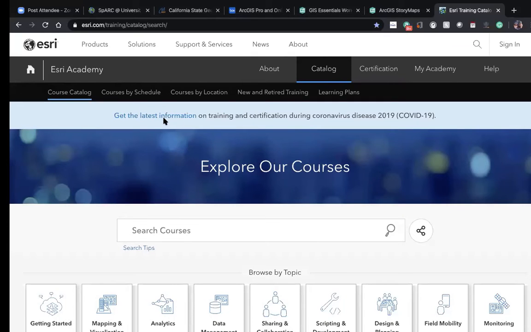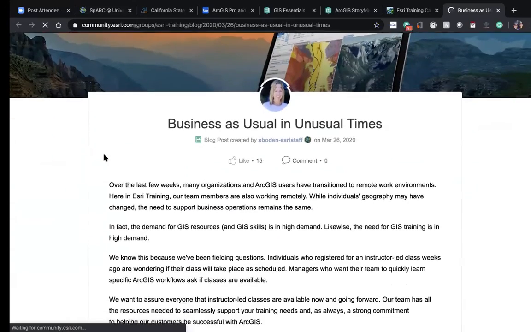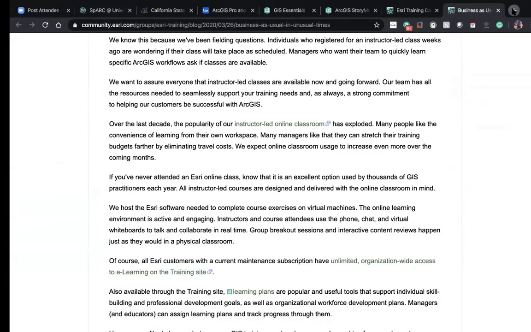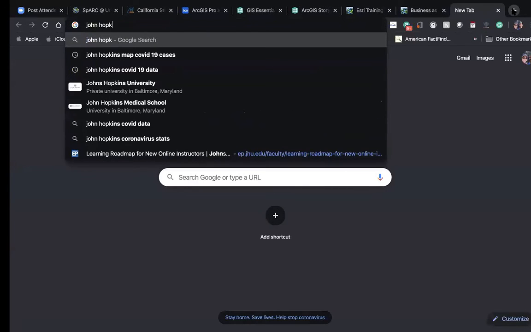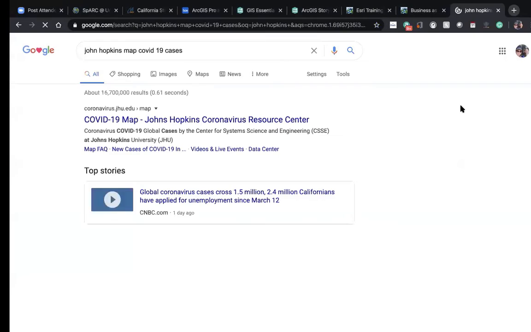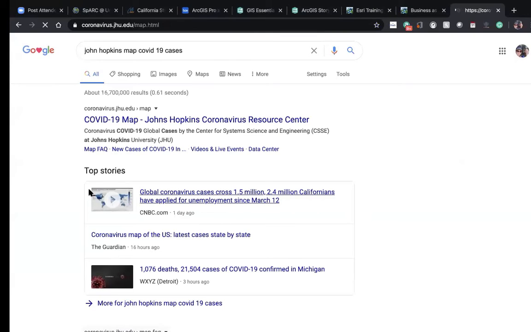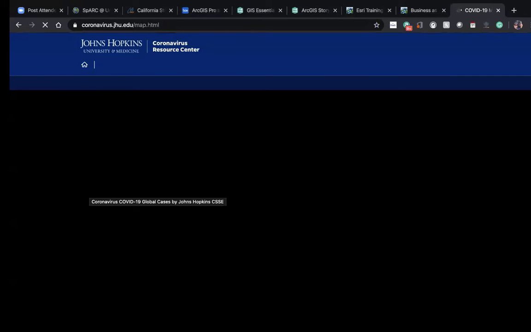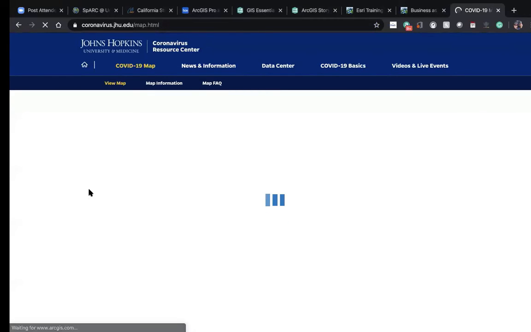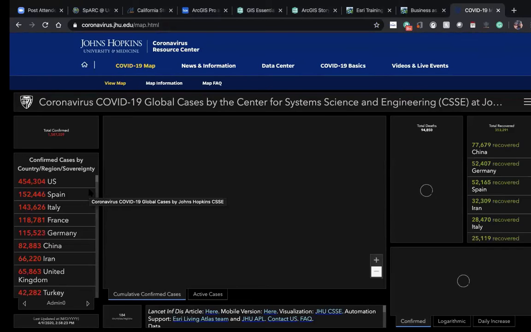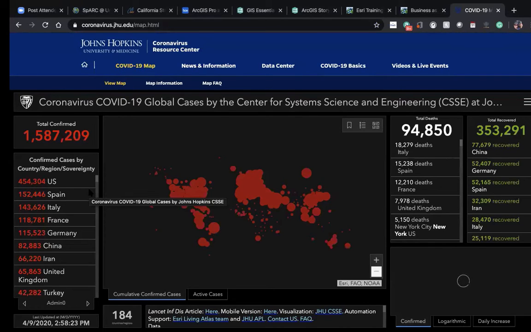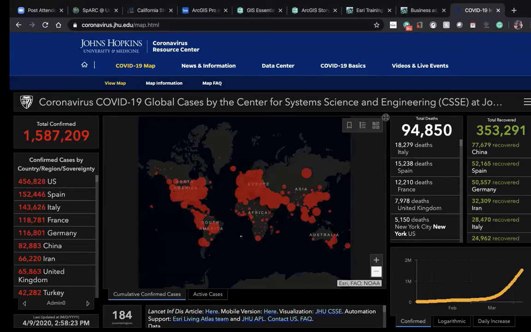And then I'm going to click the latest on training. What's the latest on training? There's a lot of COVID-based resources out there and COVID maps. So this is the first one that popped in on the news, and hopefully I got the right one, of the dashboard. And this dashboard, they developed when it was in China. So this dashboard that you might see on the news is using ArcGIS, ArcGIS Online. All the tools that you have available for free can do this.